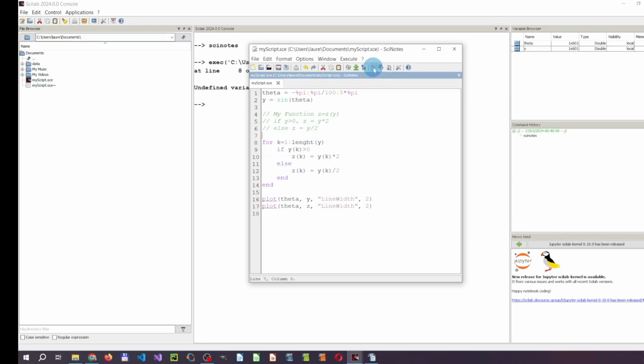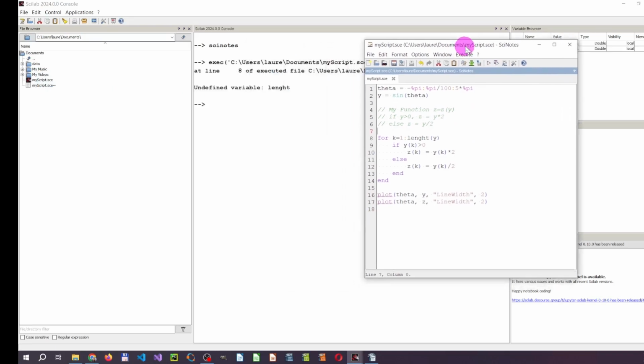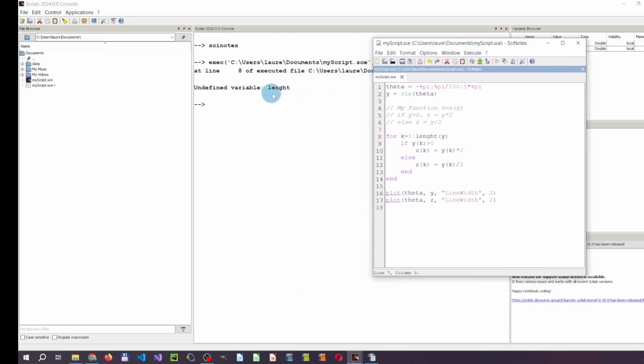So click it and I get an error. So it says undefined variable length, which is wrongly spelled. It is length. Yeah. So yes, and then you see if you get a predefined function, the color changes into light blue. Before was black, which meant I made a mistake. So now I have the right one.